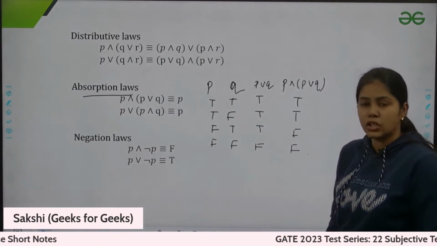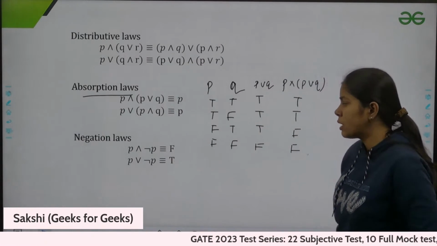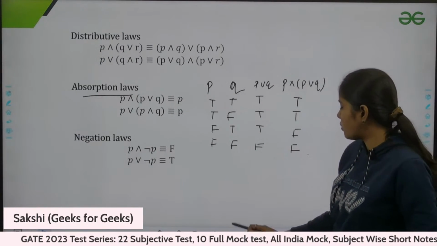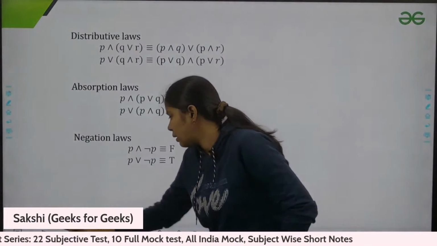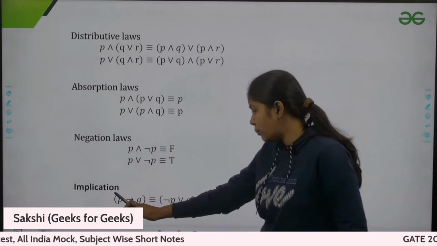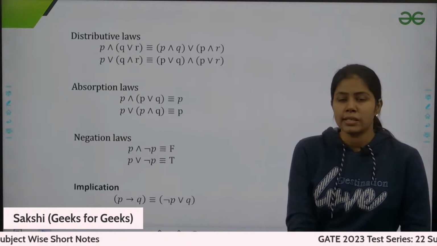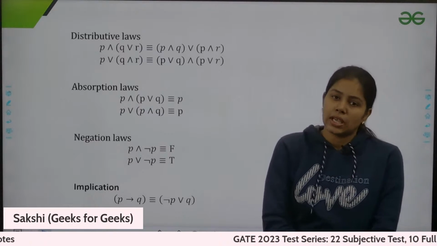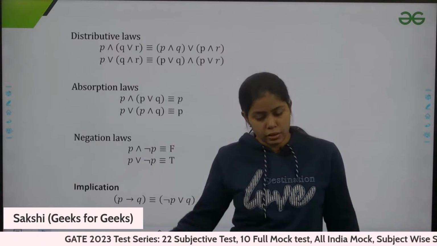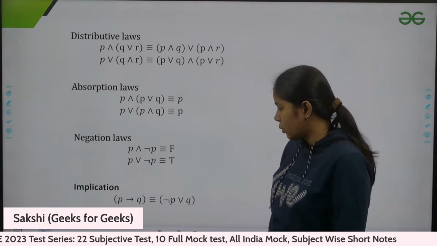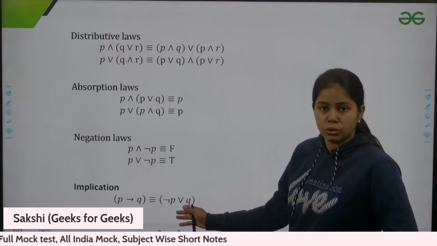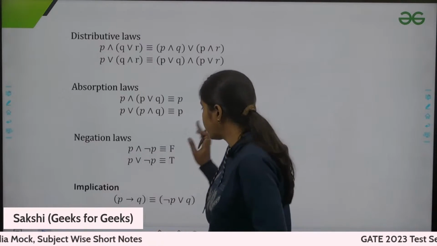Next thing we have is negation law. P and negation P will always be false. P or negation P will always be true, right? So let's see some questions based on these laws, and then we'll see how we are going to apply these laws. One more important law is P implies Q is negation of P or Q. Just check by yourself whether this law is true or not, and you are going to learn this rule first once you have gone through the truth table of this law, right?